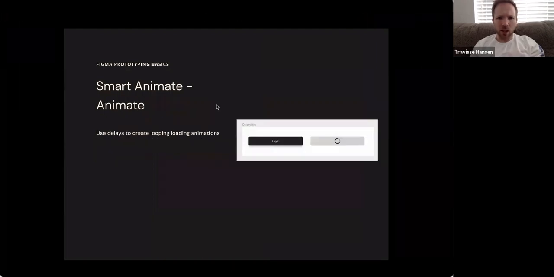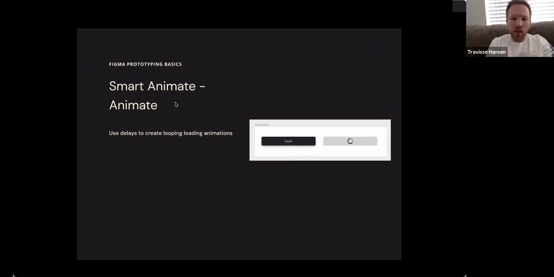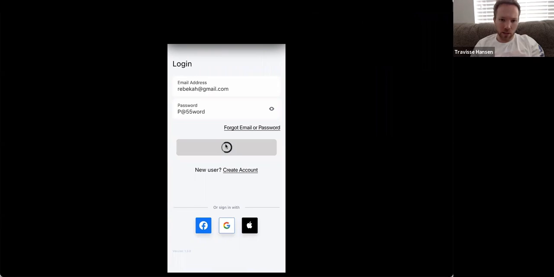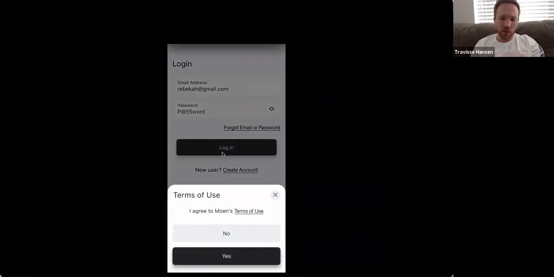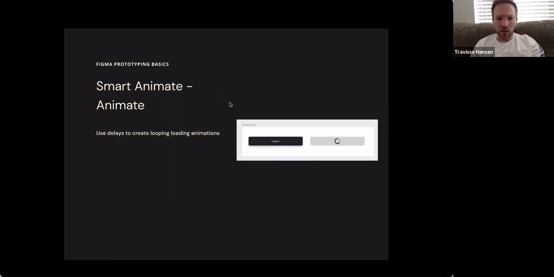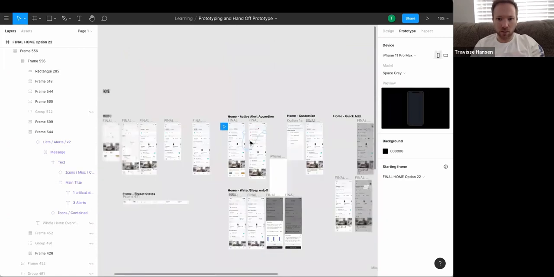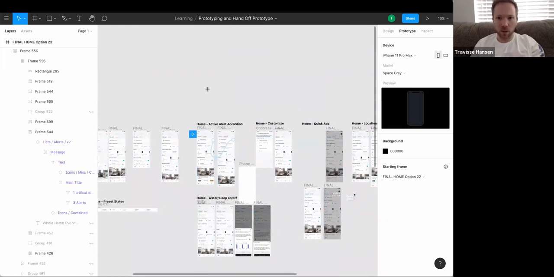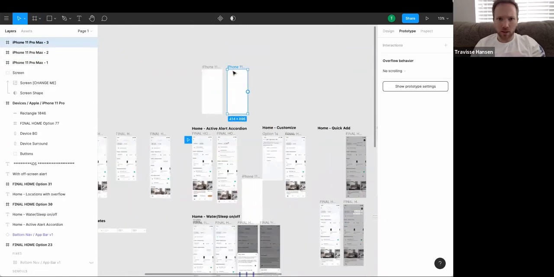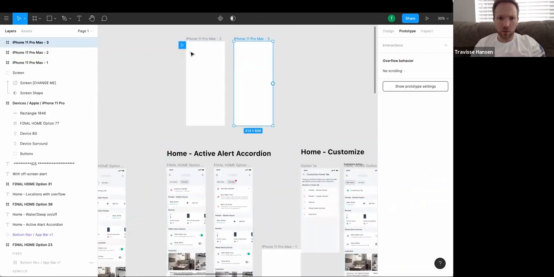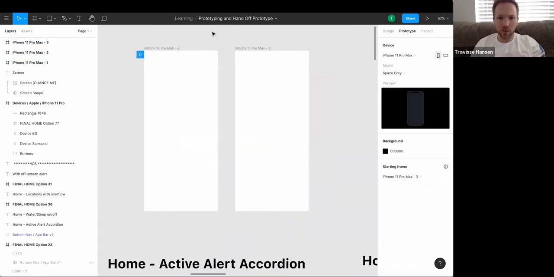So the last thing that you'll often see with Smart Animate as you're prototyping is just the ability to do animations, for example, a loading state for a button. You can obviously trigger that based off of a click. That's the last basic thing there. It's just a really simple example of how this might work, kind of like this. We did this with a client the other day, just showing them how to prototype. And it looked a little silly, but it illustrates the point.